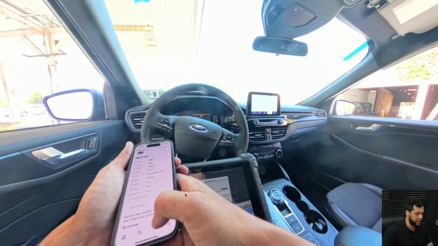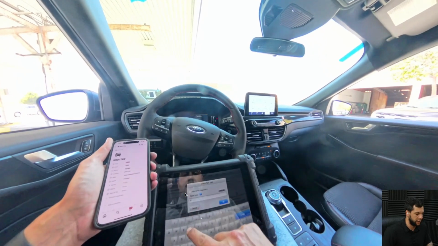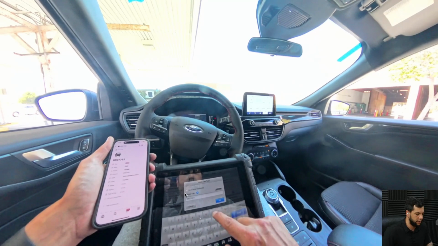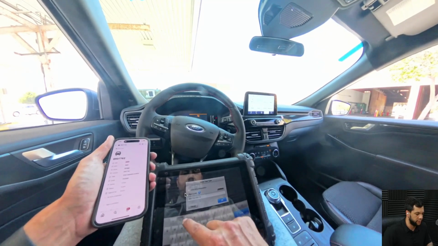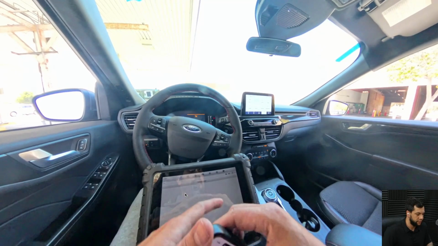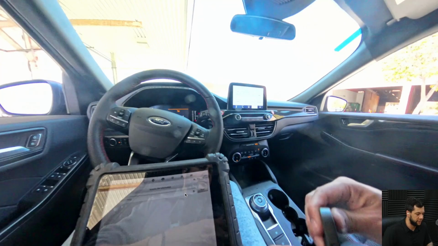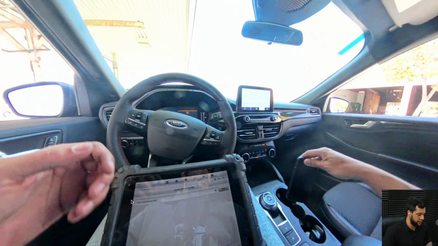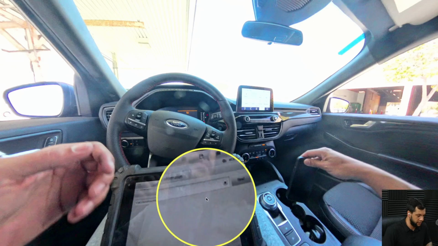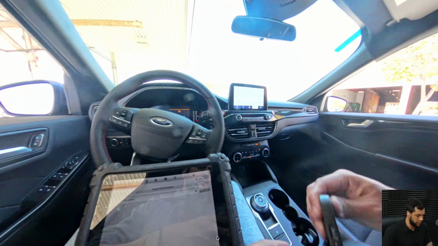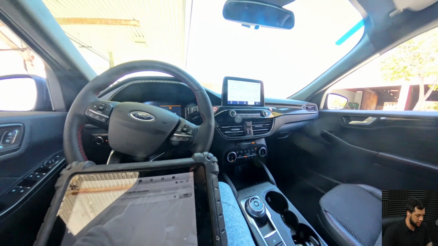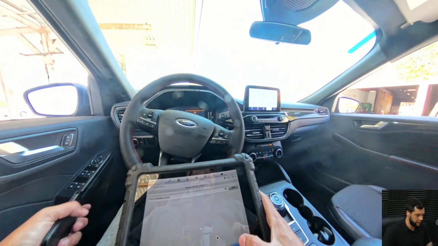Let me advance this a little bit. Fernando is taking the car's information. You guys don't need to see this part. And then right now the tablet is connecting and it already detected the VIN. So Fernando will hit right here.